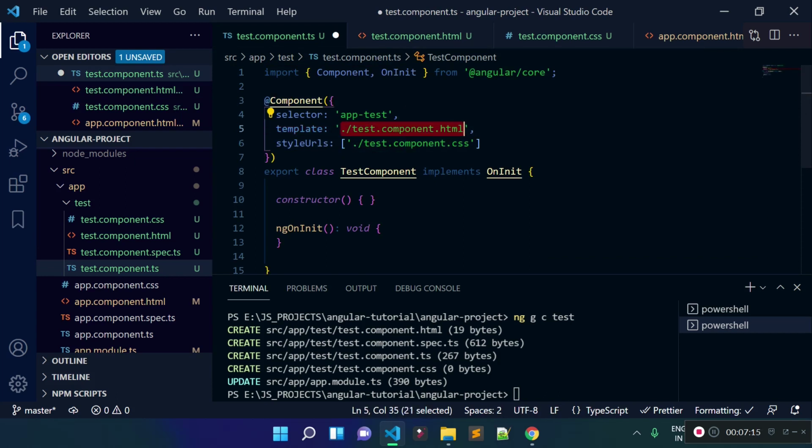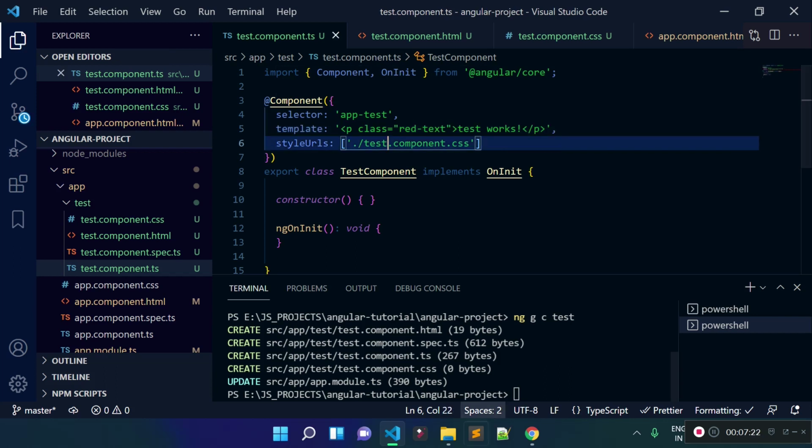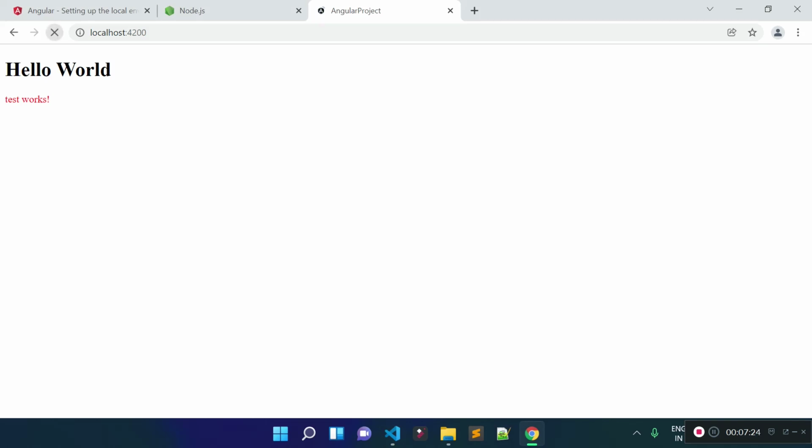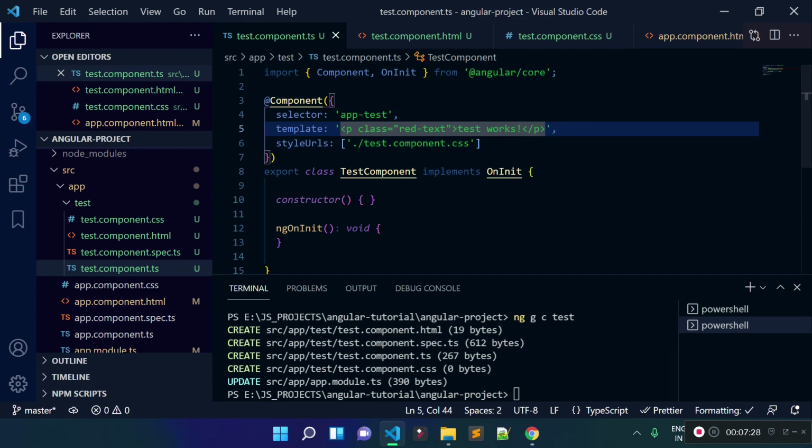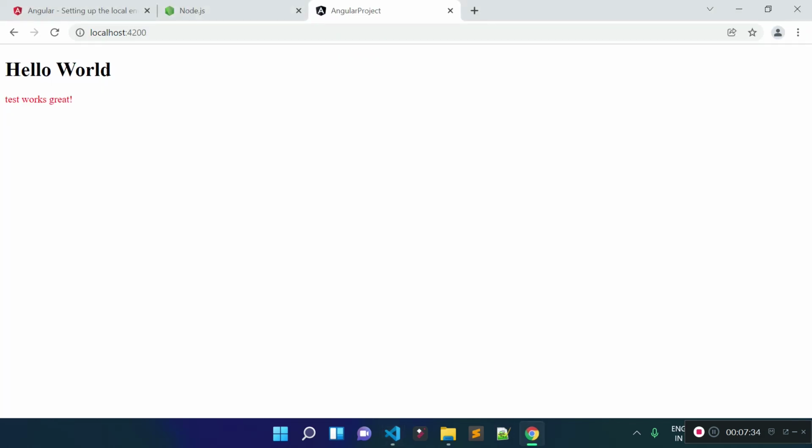For that you need to write template instead of templateUrl. So you can put the template directly here. If I visit the URL again, you see no difference. If I change something here, let's put the text great, you see it is working.